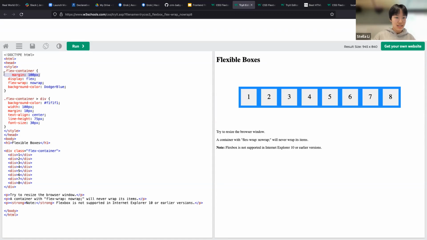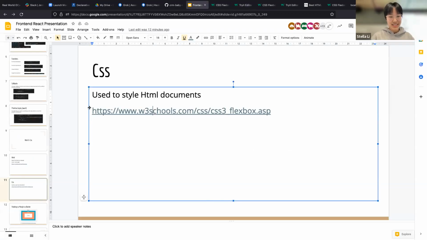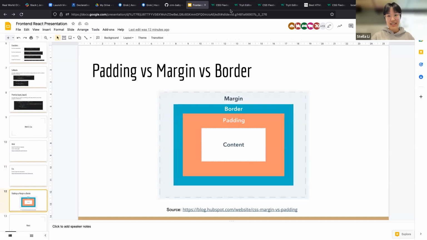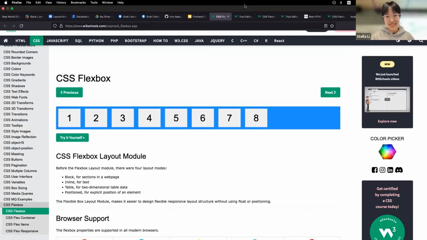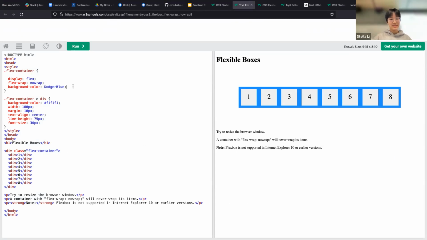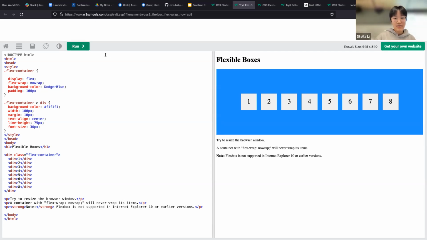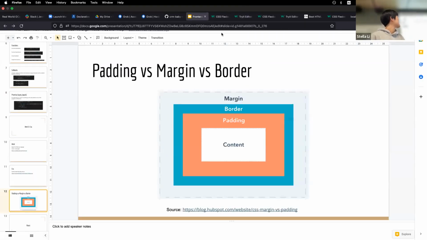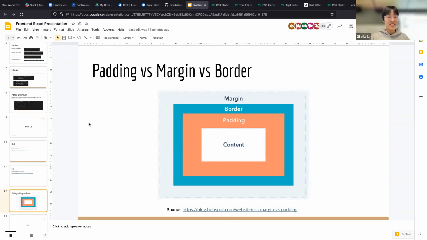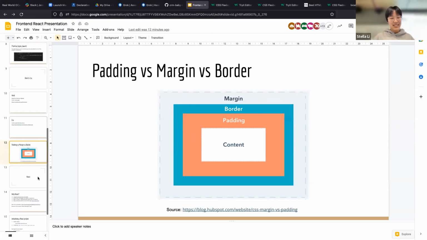Whereas padding is basically the amount of space you have inside your div before we can start rendering things. So that's something to keep in mind. And border is basically the border between the div and the rest of your website.